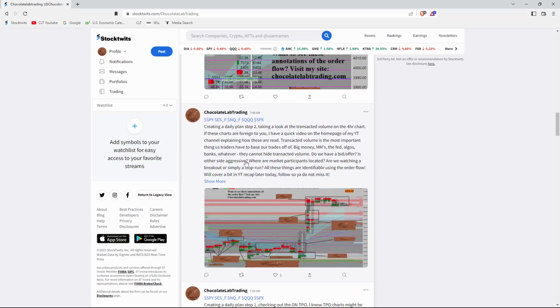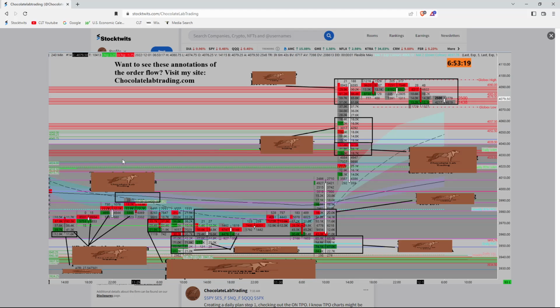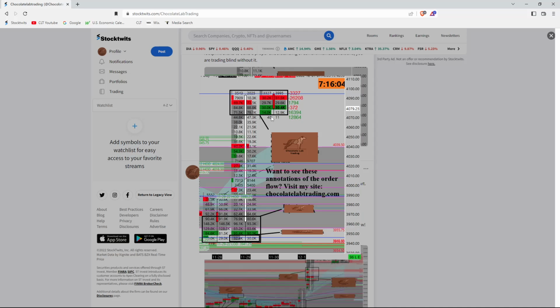From there, step two is checking out my 4-hour footprint chart. If you're unfamiliar with footprint charts, pinned to the home of this YouTube channel, I have a quick video on how I have my specific charts configured. Footprint charts are very customizable, so again, this is how I have them configured. Every morning on the Discord server, I'll send an annotated picture of the order flow, what I am reading, as well as a TPO, but not only the 4-hour chart, I have the daily as well that I'll post.